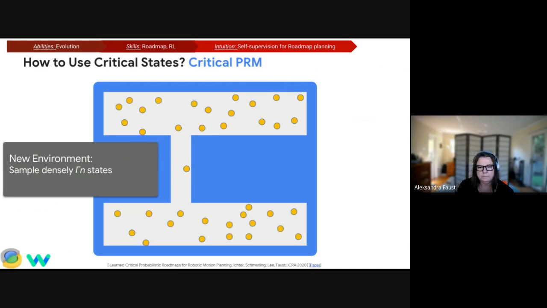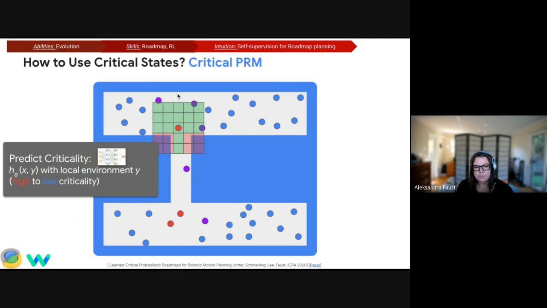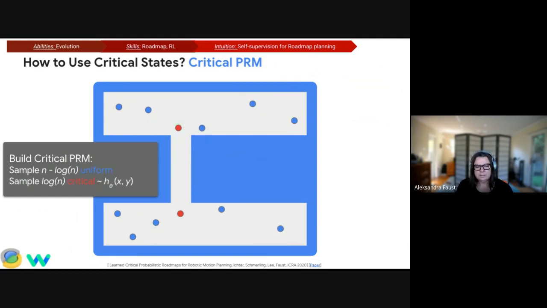And how do we use that? So in a brand new environment, never seen before, we randomly sample. For each of the nodes, we say, hey, how critical is this? And this one returns a high score. Purple ones are maybe a little bit less. And these here on the sides are really not that important at all. So the next step is that these samples that are not critical, we can discard a bunch of them. But we do keep the critical ones.